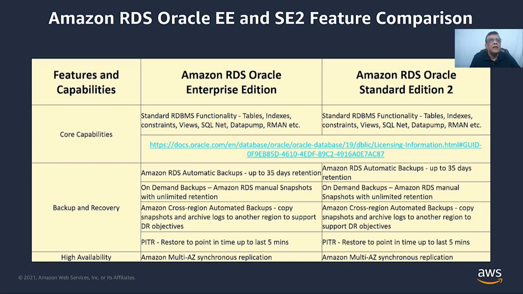Also, there is a multi-AZ configuration for databases running using RDS Oracle Enterprise Edition and Standard Edition 2. In this case, the replication takes place at the storage level using synchronous replication, and two databases are running at the same time in two different availability zones. At a time, only one database is available for use by the application, and the database can fail over to the standby database if there is a failure in the primary database.